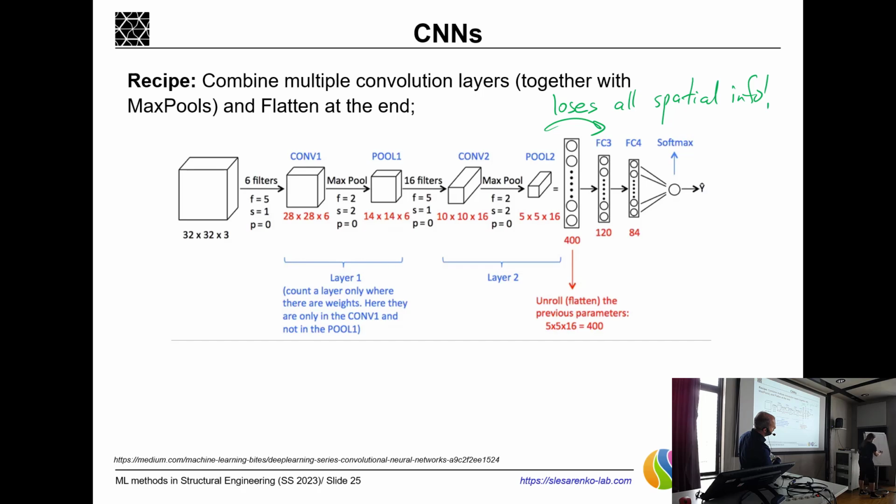That's usually when you have maybe just a 4x4 image, and this contains basically: is there a zero in the upper left corner, is there a zero in the upper right corner, or something like that. Then you can flatten that, because you're just working with high-level features, and you don't need to know at which position in the image they are. You just need to know that they're there.